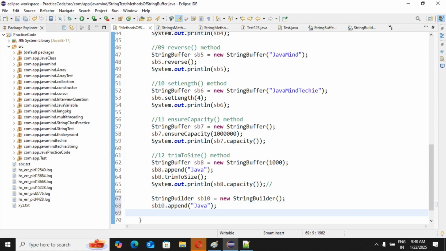And I'm going to print sb10, but we don't need to print here. I can show you whether the append method is synchronized or non-synchronized, because this is the StringBuilder class I have taken. I have created a StringBuilder object.